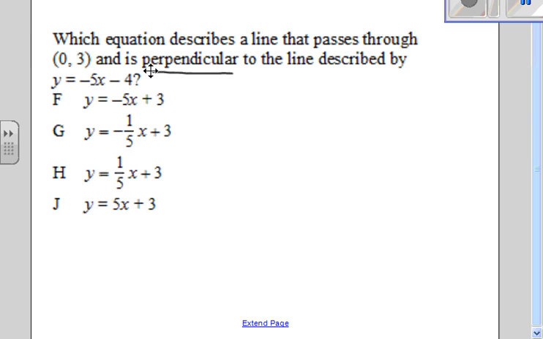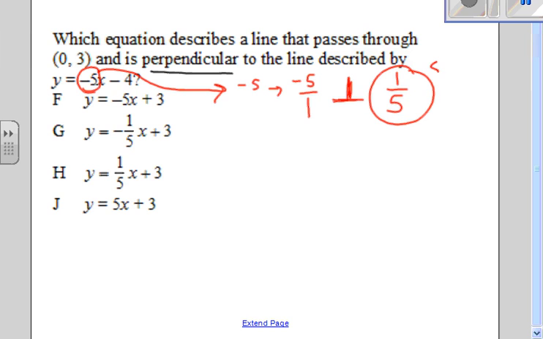So all you have to know is perpendicular needs that slope only. If the slope is -5, that means -5 over 1. Hold on, let me write that better. That means -5 over 1. Which means the perpendicular slope, the upside down T means perpendicular, is the opposite reciprocal. So 1/5, and it's going to be positive. This is the slope you'll use.